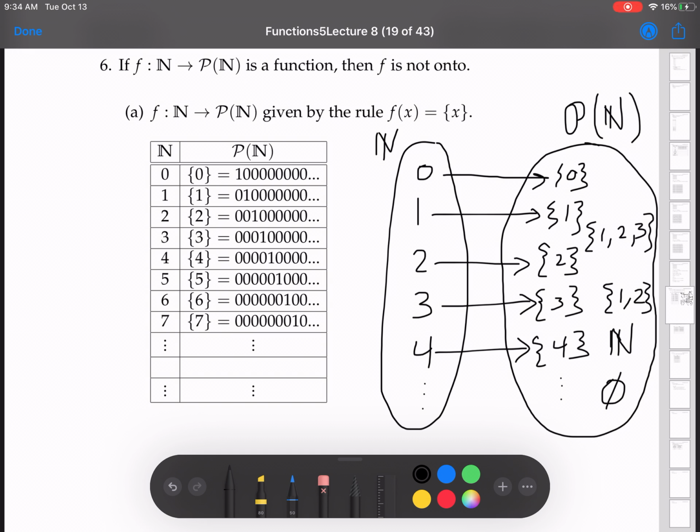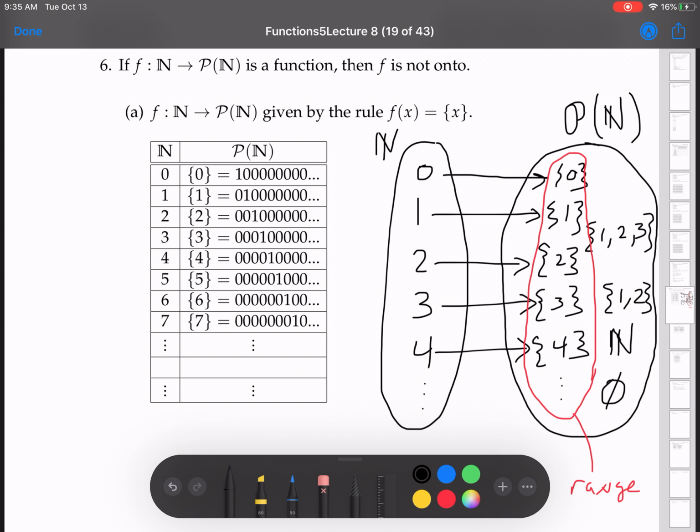You could think of this as the range, and notice the dot, dot, dot there, meaning this goes on and on. And notice that the target is much bigger than the range. The range is a subset of the target.